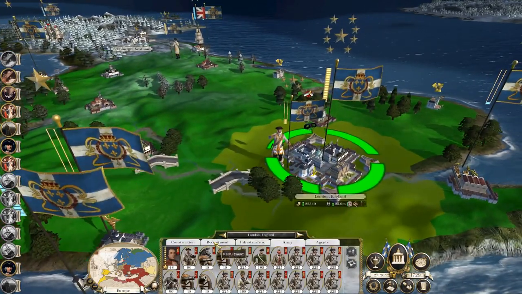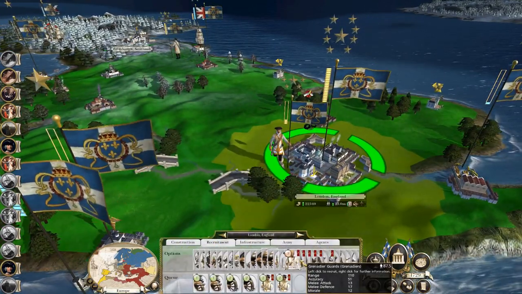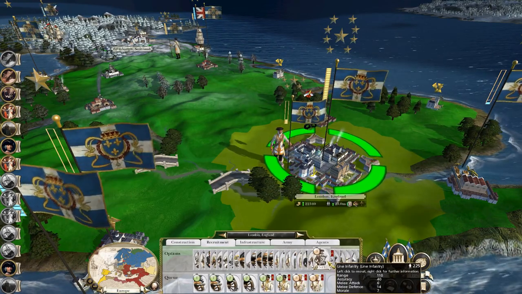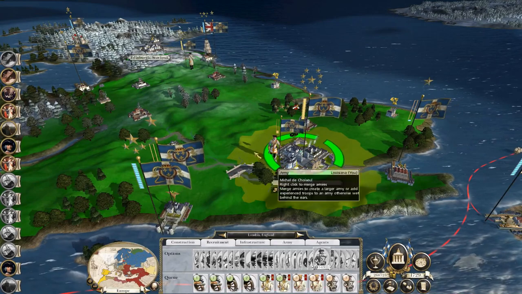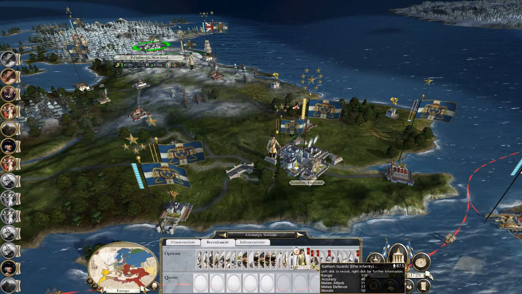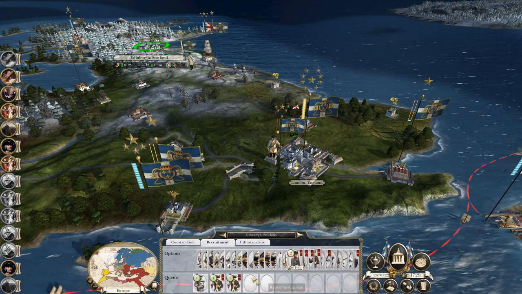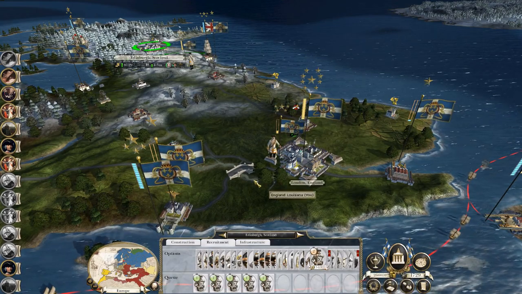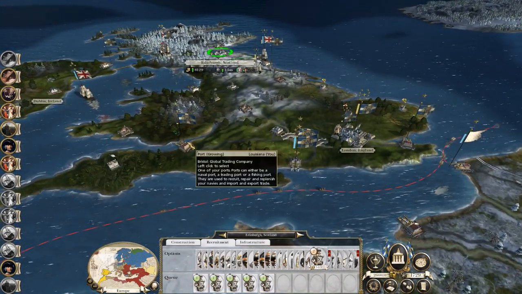Then back up to London. If we keep recruiting in here, they will dump them out into that army, so let's add a bit more pop to these guys. There we go. Then we can also have Glasgow or Edinburgh building some infantry, so when they're ready, they can be shipped off to India.